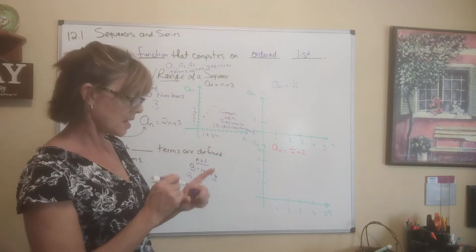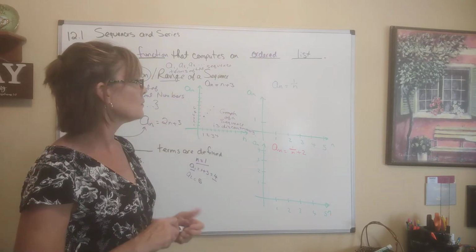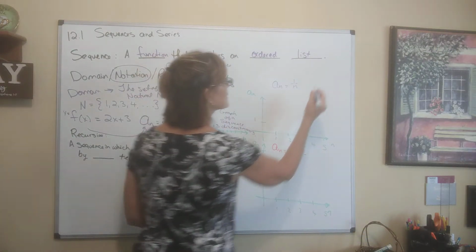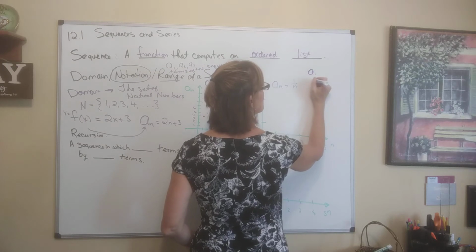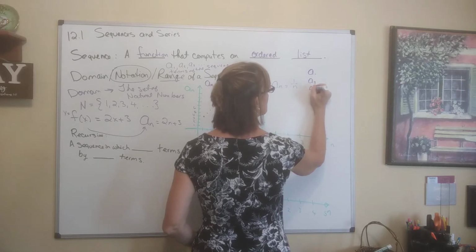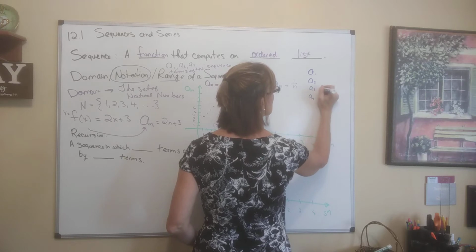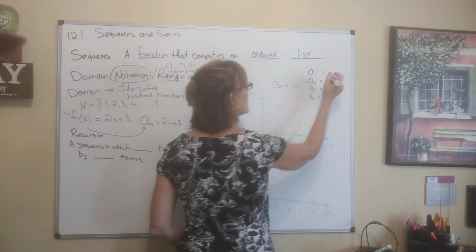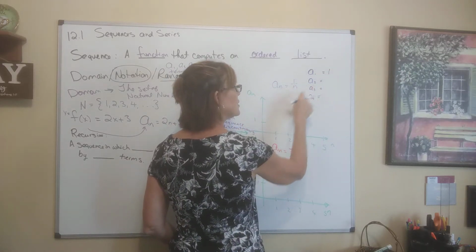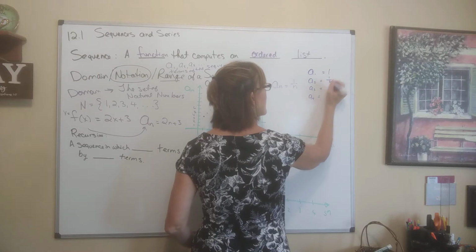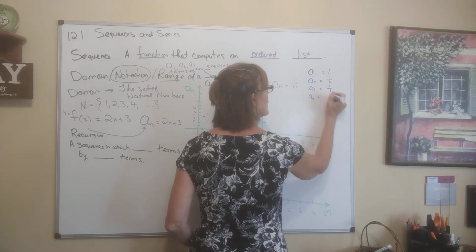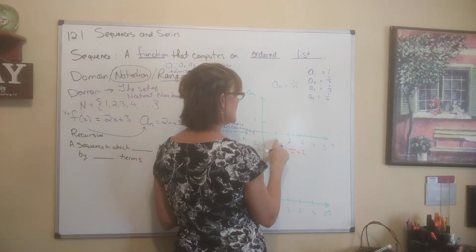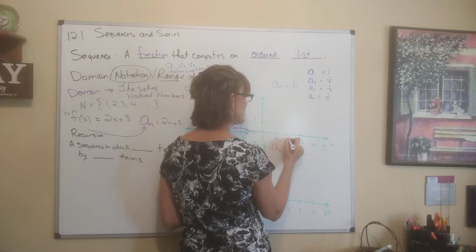Okay, let's go ahead and plot a sub n is 1 over n. For the blue graph, what's going to happen when n is 1, when n is 2, when n is 3, and when n is 4? A sub 1 would be 1 over 1, which is 1. A sub 2 would be 1 over 2, which is 1/2. A sub 3 would be 1 over 3, then 1 over 4. Okay, let's look at this. When n is 1, right here, this is our blue graph.